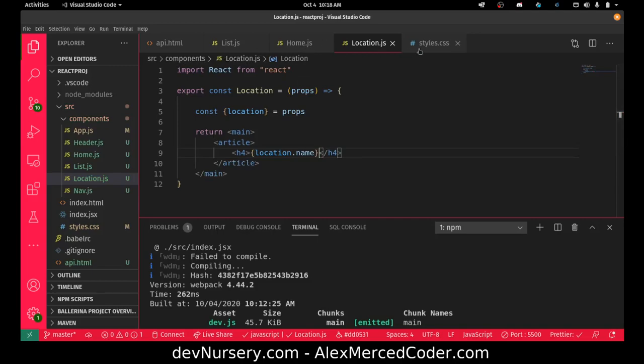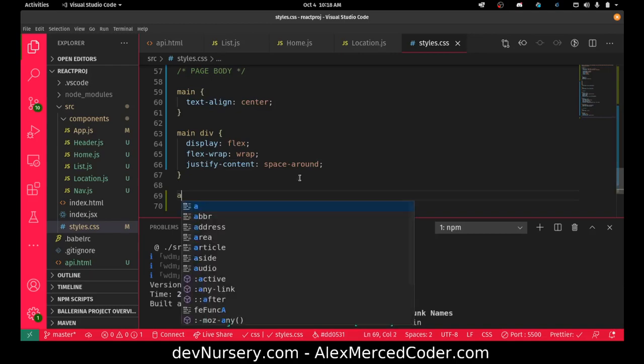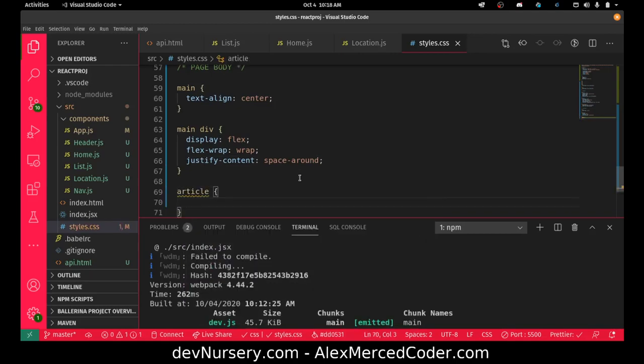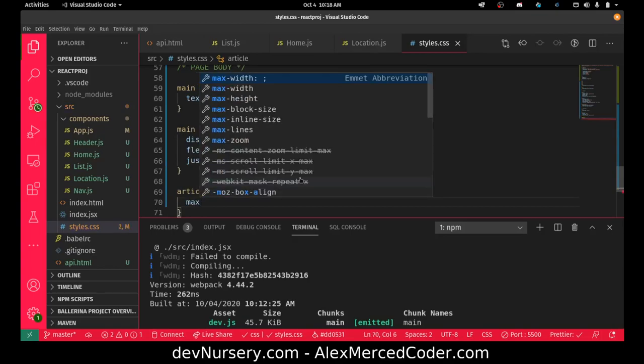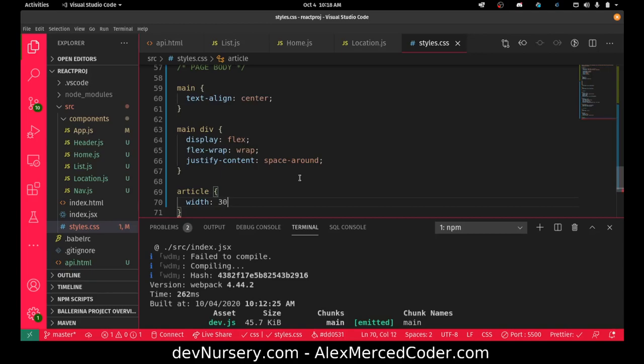Although let's do some initial styling on these cards. Article. I want the max width, or we'll say the width, to be 33%. Oh, let's just say width is 300 pixels.